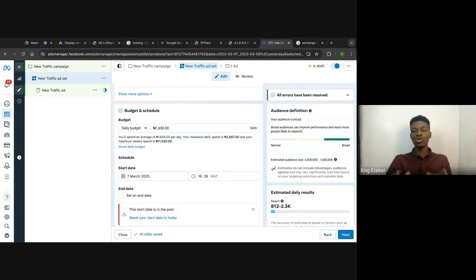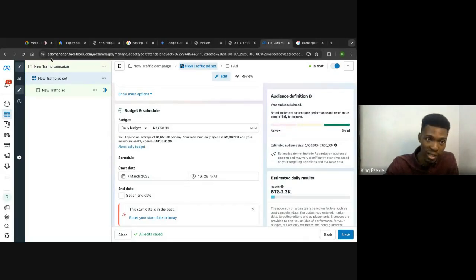So if you want to use daily budget, for example, you want to decide what your daily budget will be, make sure you put the most you can afford, because conversions are now more expensive. I was paying for conversion probably like 70 to 100 naira in 2021, 2022, the most 120.